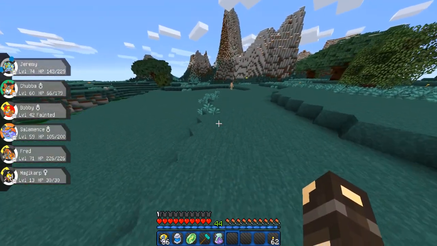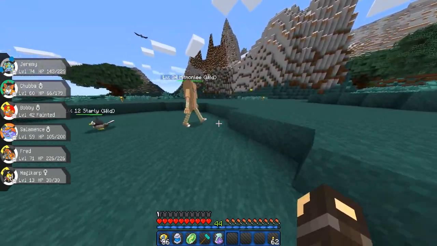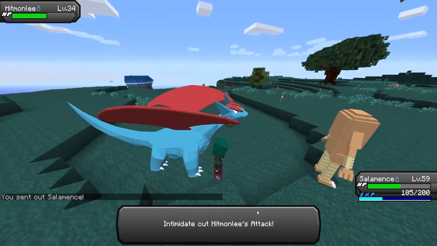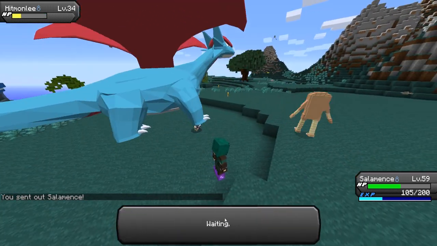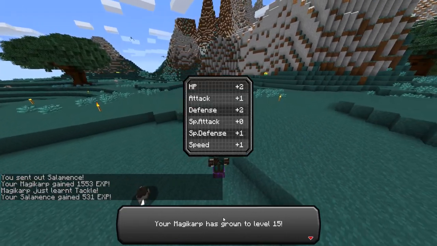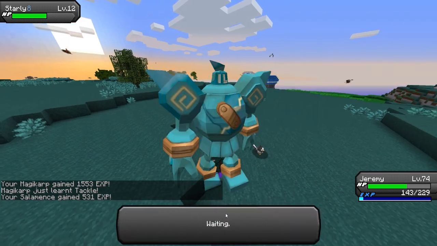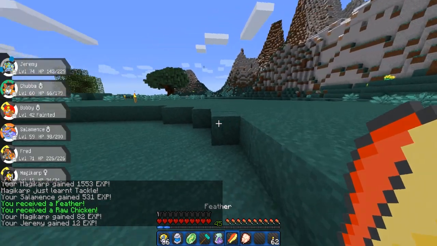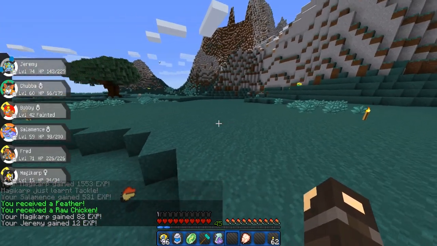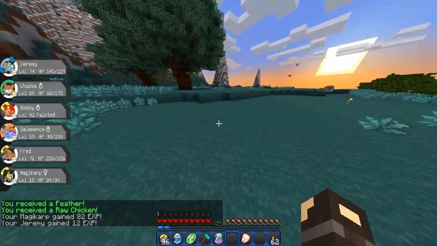I immediately see a Hitmonlee, which could be good. Level is 34. That'll do. Let's just hit it with a crunch. It doesn't really matter what we use, to be honest. We're going to kill it anyway. Level 15. Starlet, okay, fine. Heavy Slam. That's so overkilly, but, you know, I don't want raw chicken, man. Are you trying to poison me? Man. Okay, let's see what else we can find here.